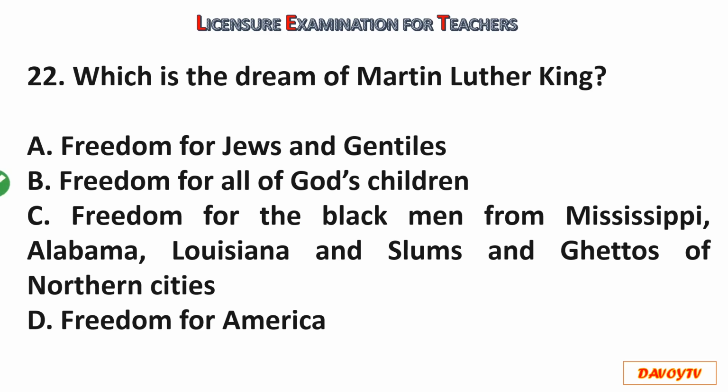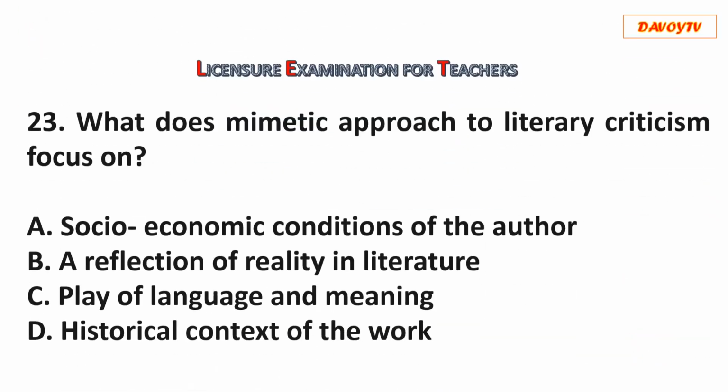The correct answer is letter B. Freedom for all of God's children. Martin Luther King's dream in his iconic "I Have a Dream" speech is more inclusive and universal, emphasizing freedom and equality for all of God's children, regardless of race or background, which aligns more closely with freedom for all of God's children.